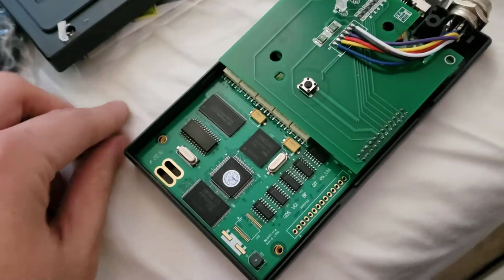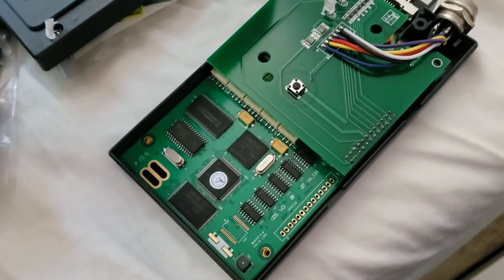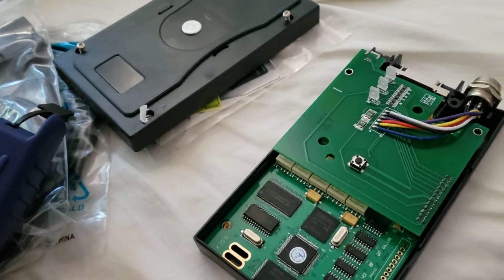Now, the inside is a little bit interesting. I mean, the setup is about what you'd expect for one of these diagnostics boxes. What's interesting is the chips themselves. This is supposed to be a Chinese knockoff, remember. This is definitely not officially from Hyundai or Kia.